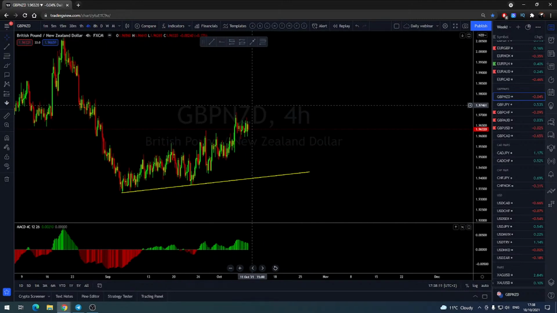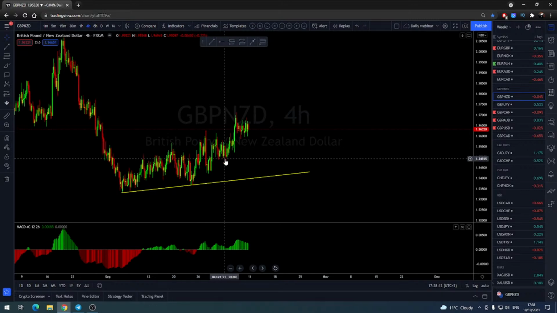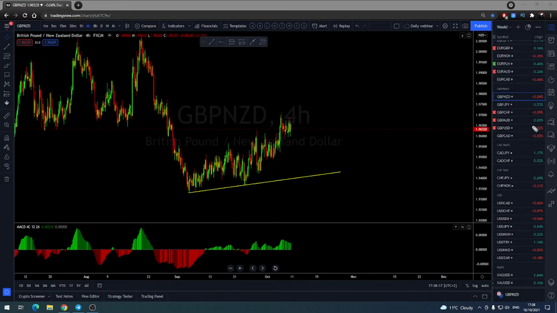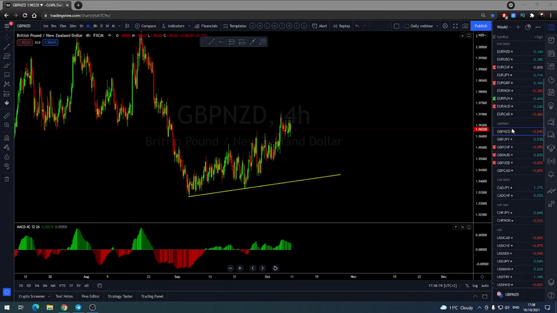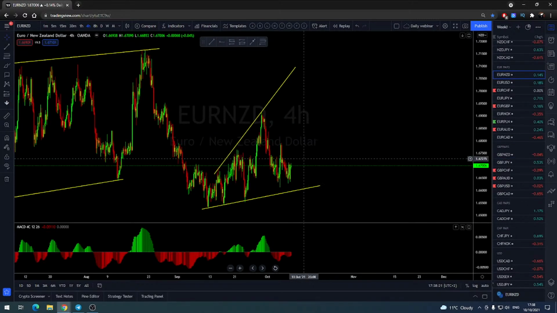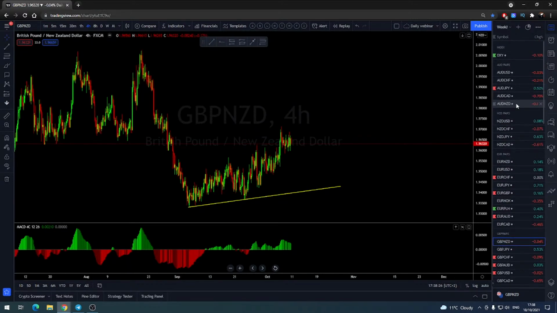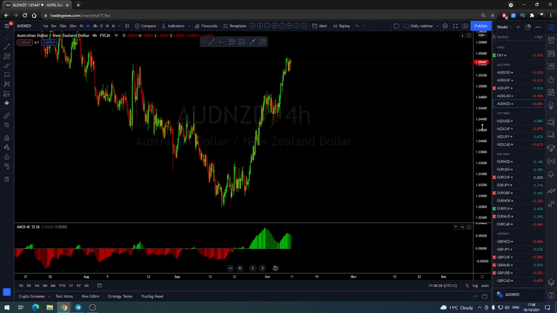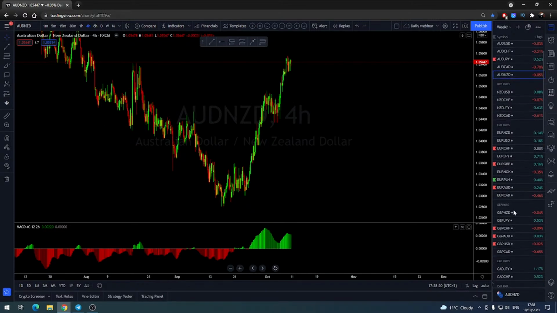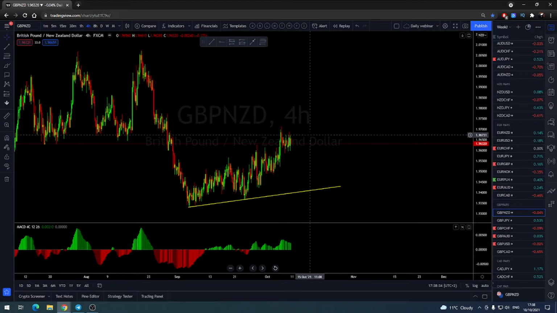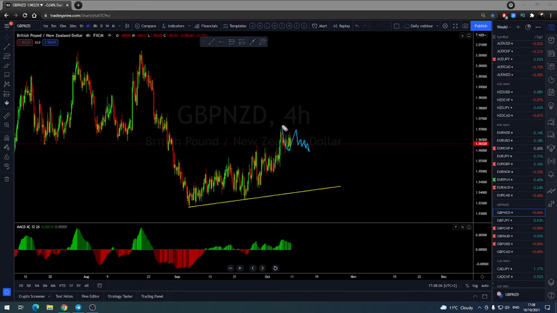So Pound New Zealand, what are we having there? Nothing. Okay, so leave it. Pound, all the New Zealands are non-tradable. Euro New Zealand as well. Pound New Zealand is not tradable, and Aussie New Zealand is not yet tradable. We just have to give it some more room, some more days to complete itself. Because this could give us a nice flag in continuation to the upside as well.